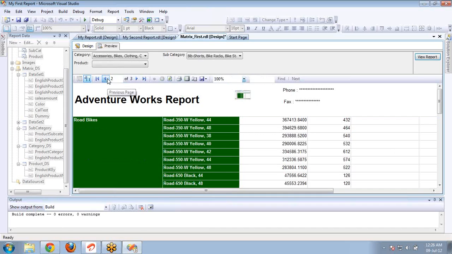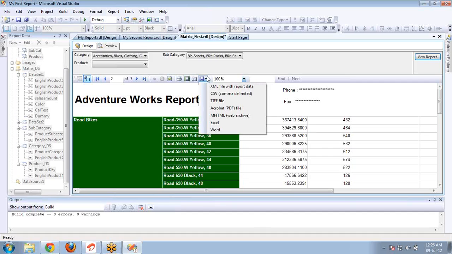So keep one thing in mind: designing a proper header and footer is as important as designing a report. They will directly export this report into any one of these formats, and they will share it with the end users. So it is always important to design the page header in a proper way.